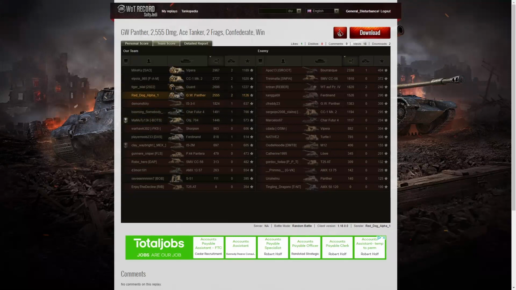And here we got 4th place goes to Red Dog Alpha 1, 2,555 hit points, and of course that Confederate. When it came to kills, the highest number was the Guard, who got 5 kills in that game. Second highest was the CC1 Mark II on the enemy team, got 3 kills. And 2 kills went to the Vipera, the CC Mark II on our team, and of course Red Dog Alpha 1.